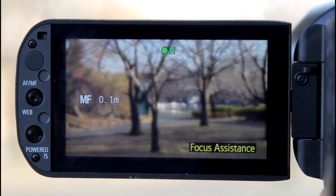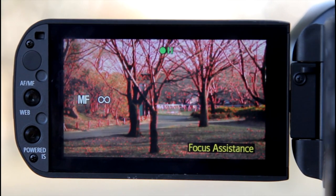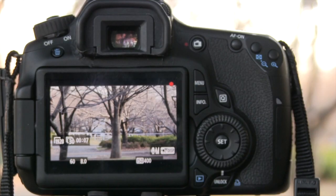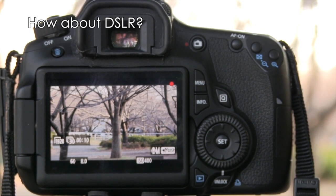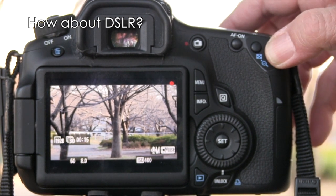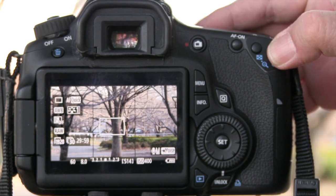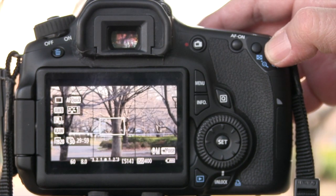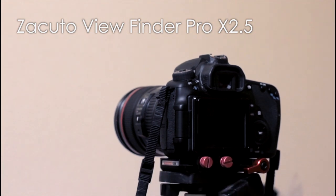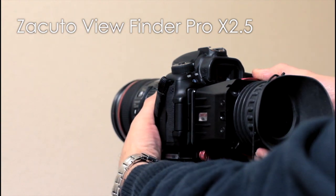The edges of subject in focus is going to turn red to tell you that they are in focus. I cannot get the magnification assistance when filming. The magnification doesn't work. You can only magnify it if you get out of recording. If you need magnification assistance while filming, then you gotta use a magnifier like Zakuro viewfinder.